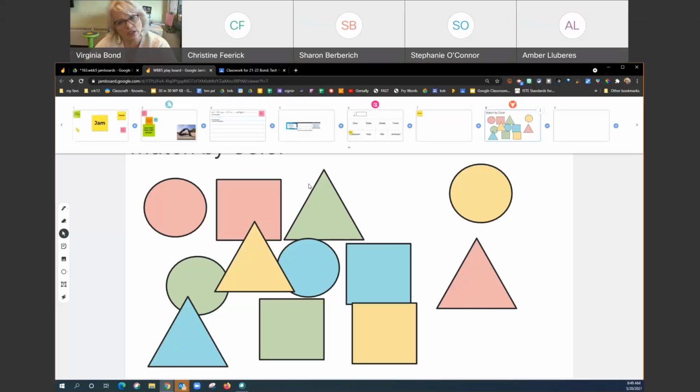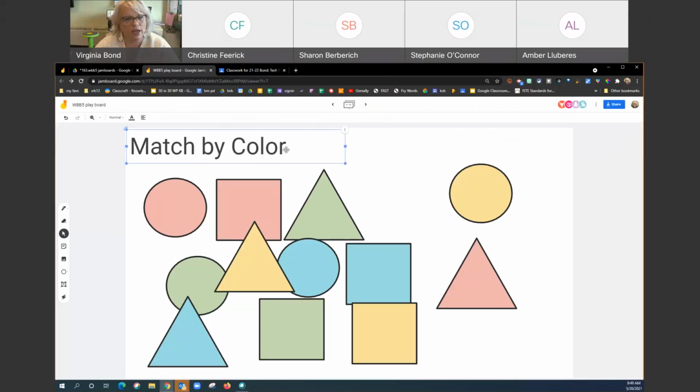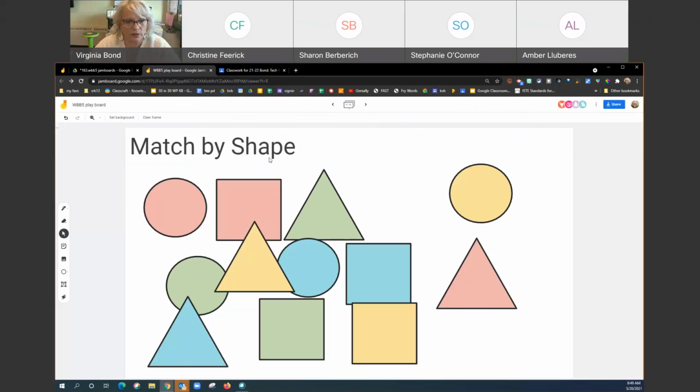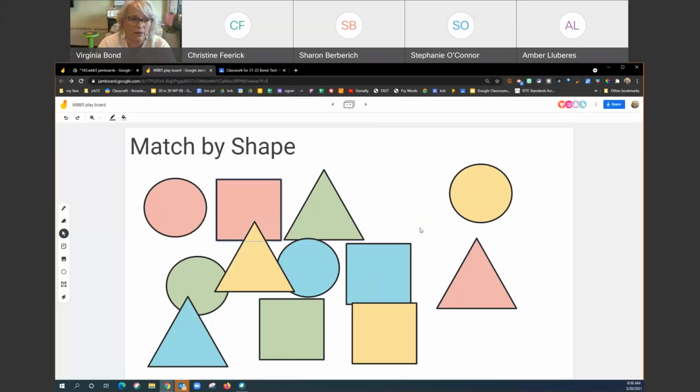This same exact concept, and I'm just going to duplicate the slide. That's what I want to see. I'm going to duplicate the slide. I'm going to come to the second slide. Instead of matching by color, I want them to match by shape. Okay. So I didn't have to make the slide twice, but they're going to do the same. So one's matched by color, one's matched by shape. And now my students can come through and they can organize them, right? So they can do that work like that. So that's a good thing. So you can always make manipulatives on a Jamboard, which I also think is super helpful.